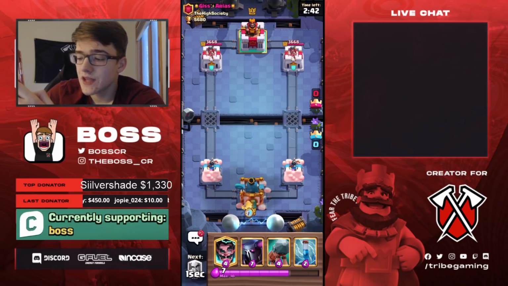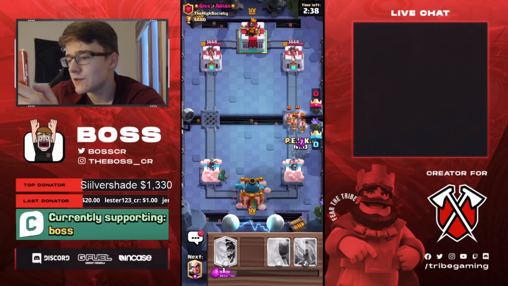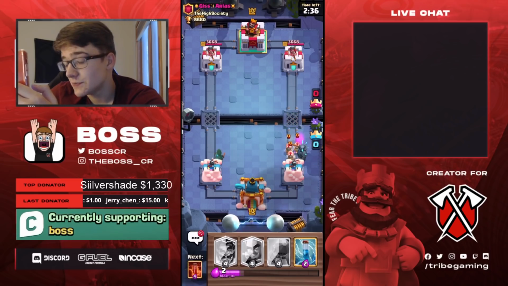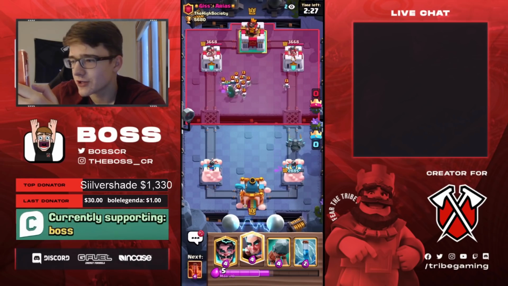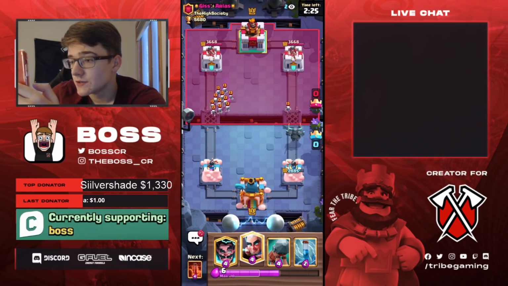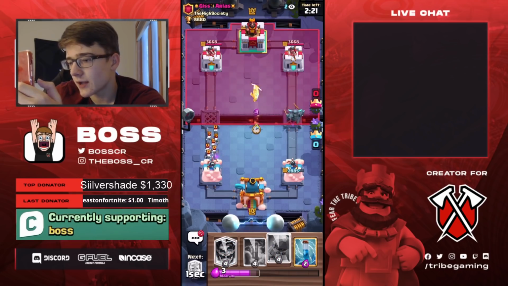They're still a decent card, above average, but they're not broken anymore. So I would say they were pretty good against Pekka, because in Pekka you have Poison as your spell, and that takes a while to kill Skeleton Dragons, and you have E-Wiz and Magic Archer, not a lot of ways of dealing with air. So it was pretty annoying for Pekka players to deal with Skeleton Dragons.